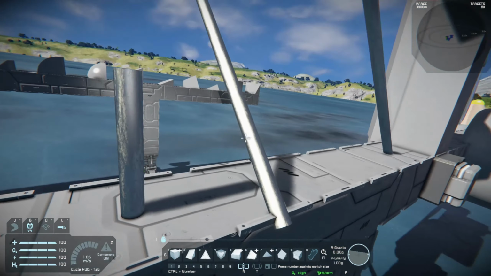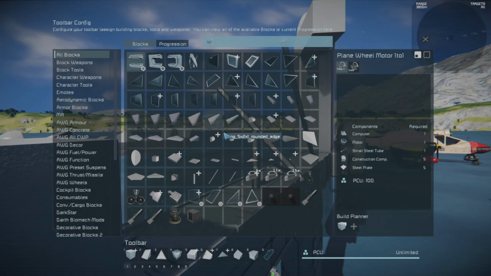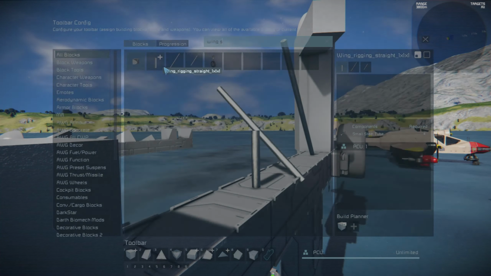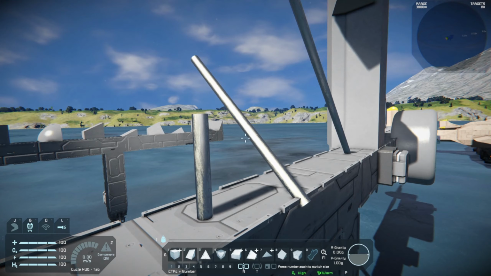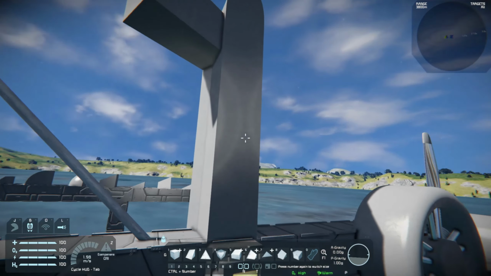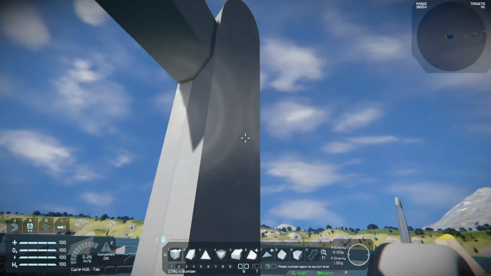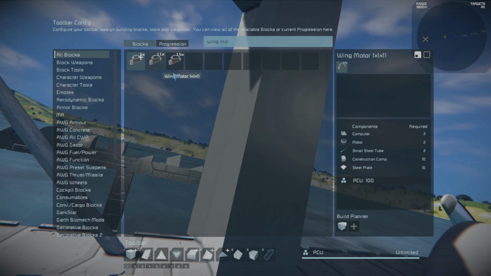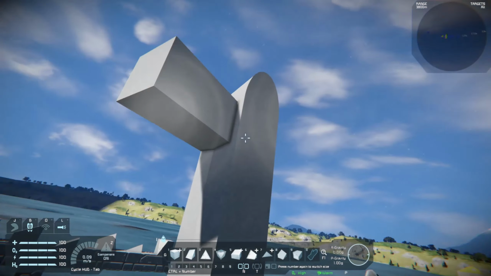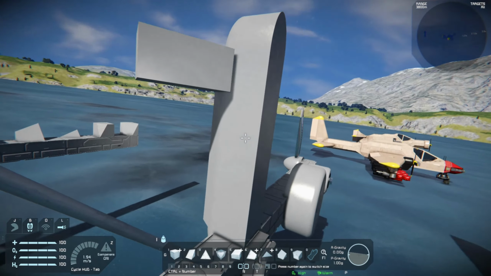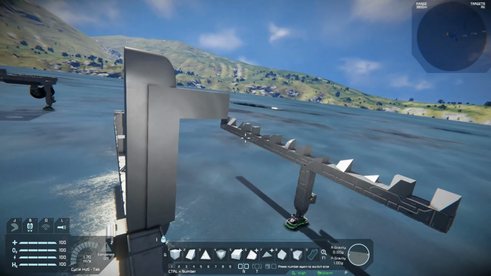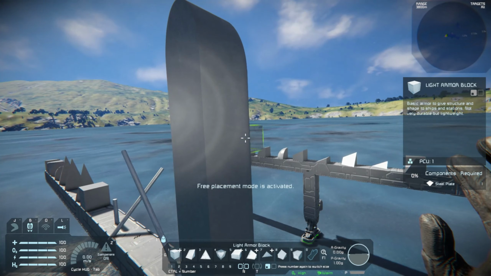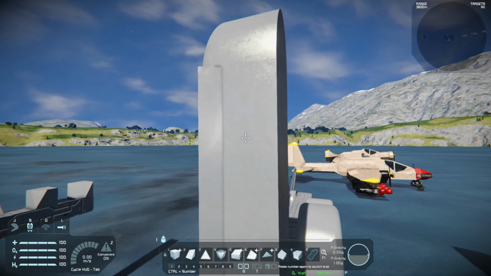These are struts, right? I think, what are they called? Wing, yep. The wing rigging. They do absolutely nothing but provide looks. That's it. This right here is a wing motor. There's various different sizes of them. Wing motors. And that's just so you can make folding wings. All it really is, is a glorified rotor, as you see. If I actually take these off, it'll just keep going around and round and round. So it's a glorified rotor block. That's it.